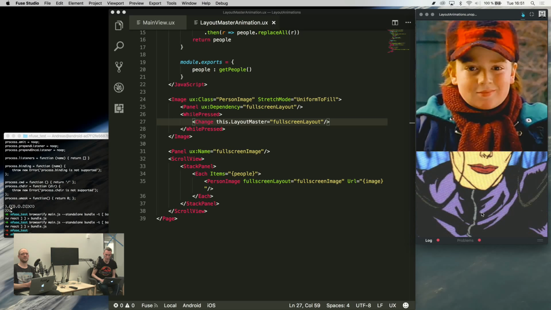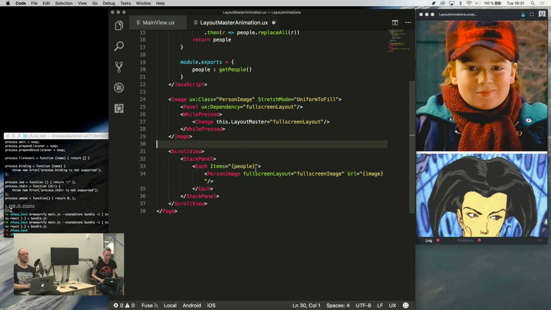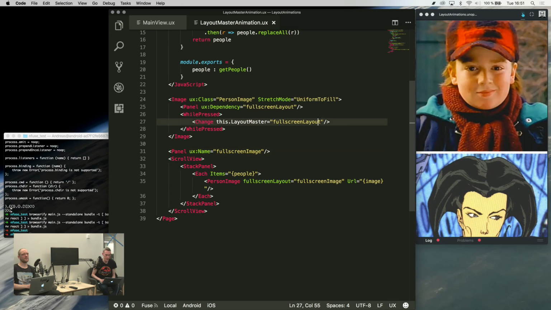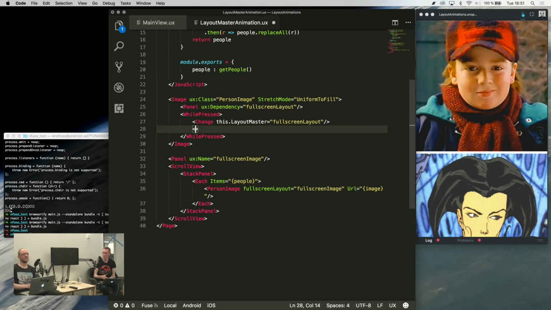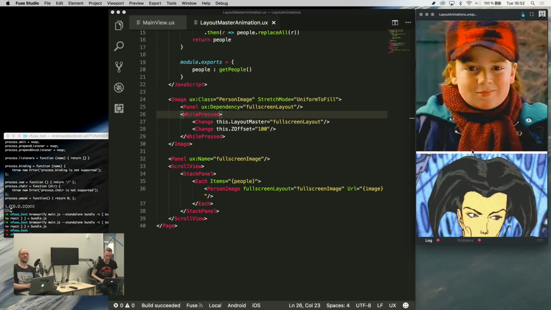That image is now being made full screen. You see it's still in the background of other images here? That's another thing worthy of note: it's not actually reparenting it, it's not moving it to that other thing. It's just taking its layout information, right? To make that work better, what I typically would do is manipulate the layout position. I guess we can just move the Z offset for this, which is just moving the depth of the object you're looking at, right? So I'll set this Z offset to minus, I don't know, 100, some arbitrary value. And that's apparently the wrong direction. There we go. It should be to the front. There we go. Wow. Okay.